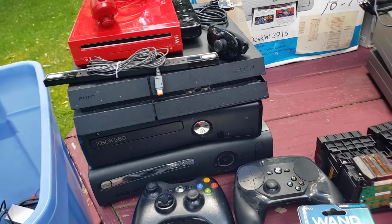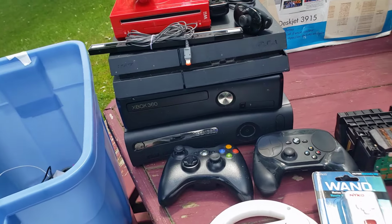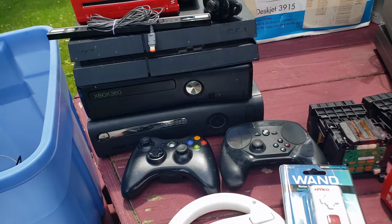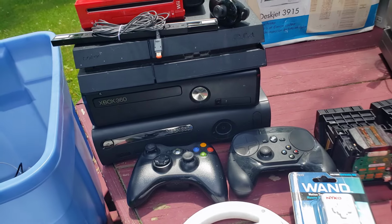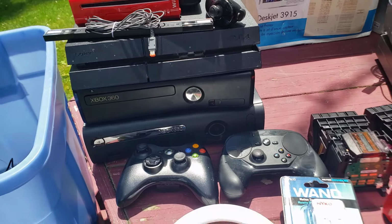We actually got 2 of them, and one of the employees found them and kind of knew that I was a video game guy. But he wanted one too, so we did a deal. He said, I'll give you one if you also give me, I forgot exactly what he wanted. I think it was an Xbox 360 or something like that. And I agreed. I've never had a PS4.